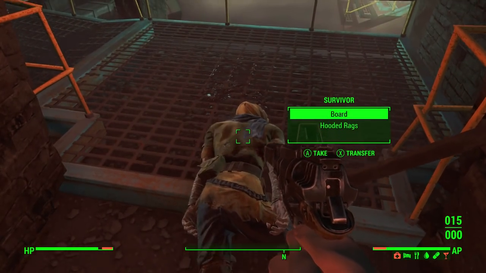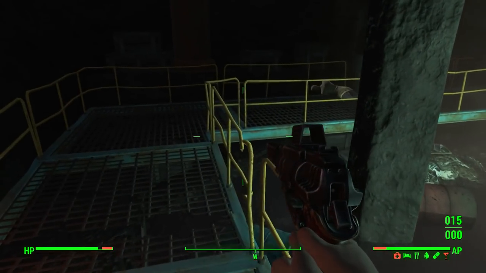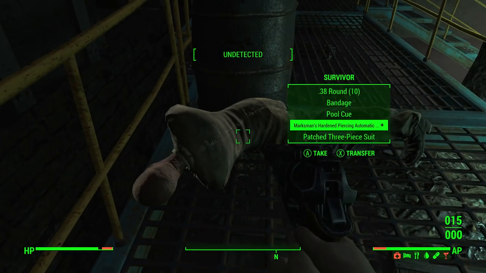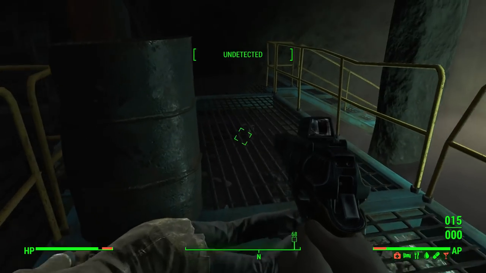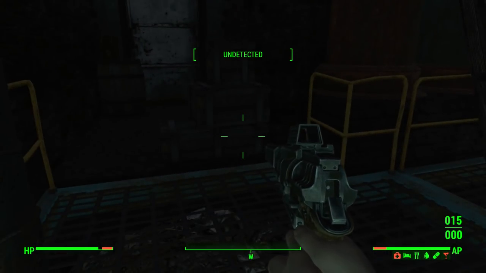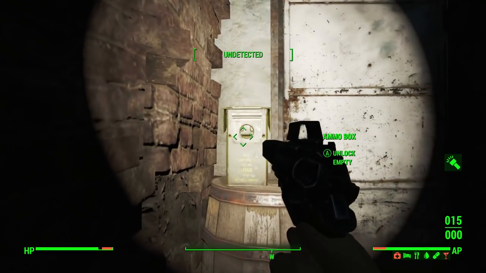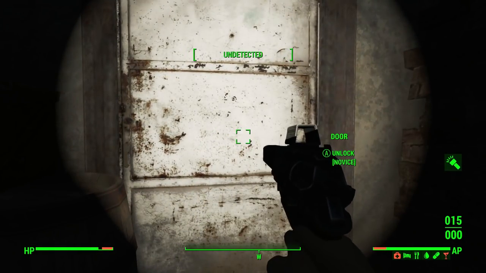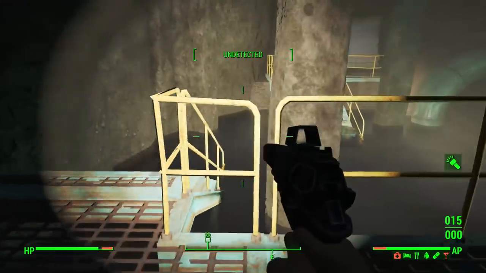Right, well, we've got some good kills in, but these guys aren't really providing me with much in the way of anything worth killing for. You were marked as dangerous, weren't you? And marksman's hard and piercing automatic. No. Nothing with automatic, please. Unlock empty ammo box. I think I'm good, thank you.